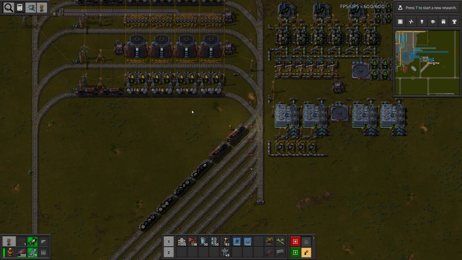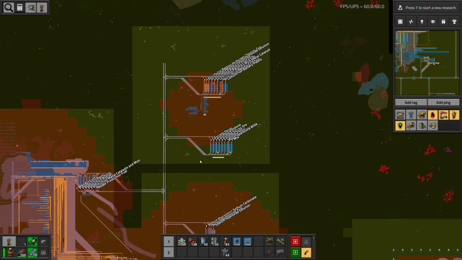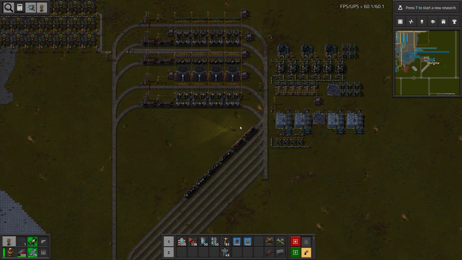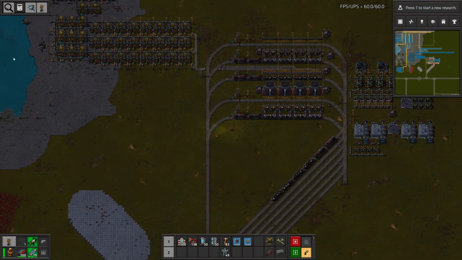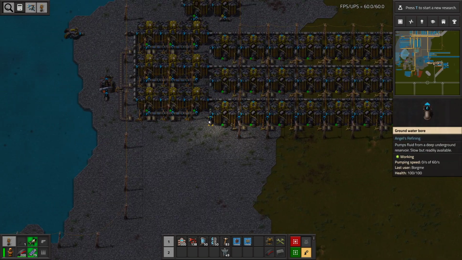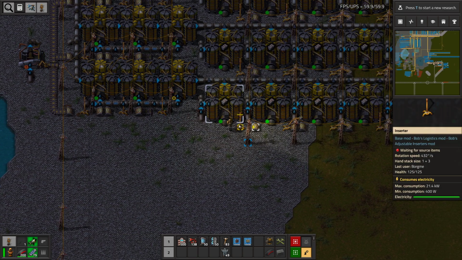Welcome back to episode 188 of Factorio with Angels and Bob's Mods, where we are trying to make concrete up here. We need sand for that though, so we've come down here to our only lake in the game, where we are going to be exporting sand from, if possible. It should be possible. Spoiler.